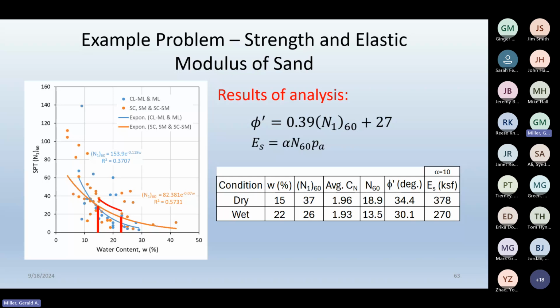Okay, so let's pause there. Basically, I just showed you a simple approach for estimating how your SPT N values might change with a change in water content. Now, this is highly empirical, and there is uncertainty, but I would argue that not considering how it's going to change is probably worse than using some empirical approach to come up with a reduced SPT N value for your analysis. Make sense? Questions?